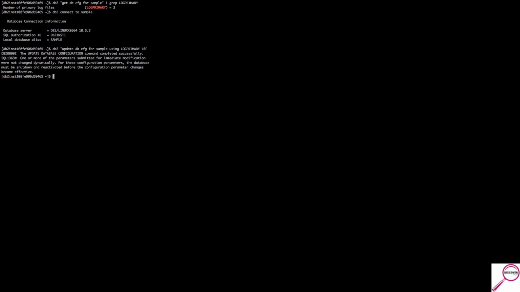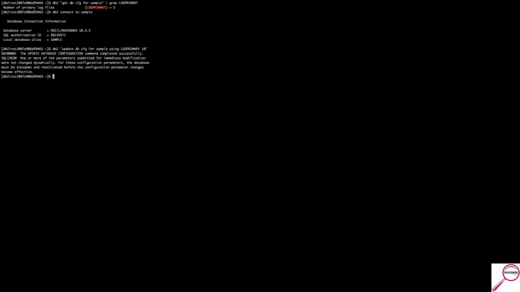Here it actually said, be careful, it may not be in effect yet. And that's true. In this case, it's not. It'll look like it is initially, but it's not. Even sometimes when I've used the immediate switch at the end, which says go ahead and have this take place immediately, sometimes it says, hey, I've already made the change for you, and then I double check and it's really not in play. So I always go and do this.